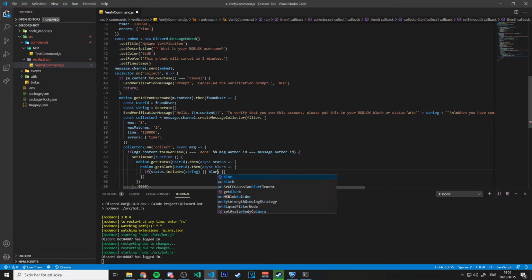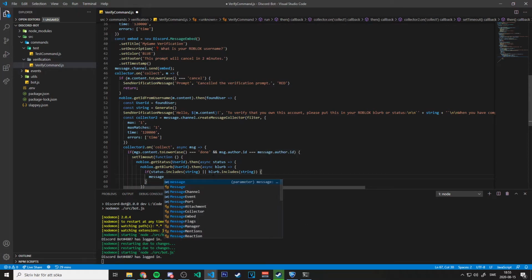Or blurb dot includes string. Then we're going to message 1.